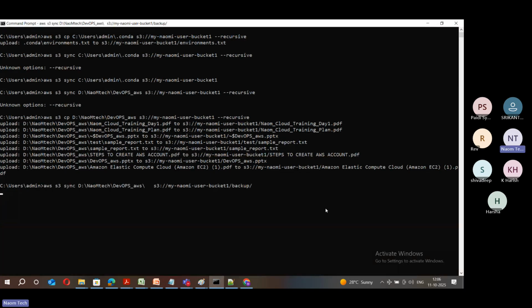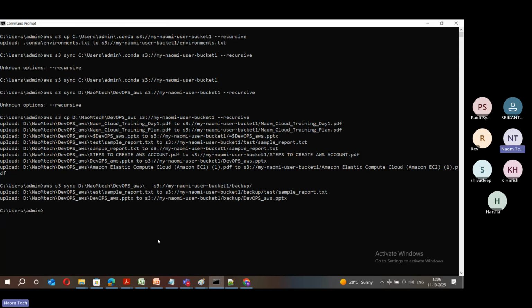Let us test this too. Already that is there, I think we can skip it. So what kind of files did it copy? It copied one sample report and something like a PPT.